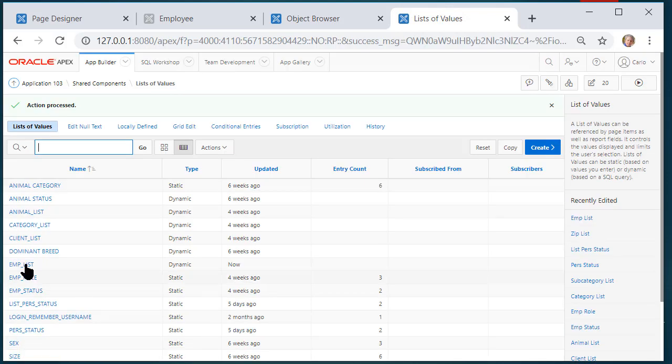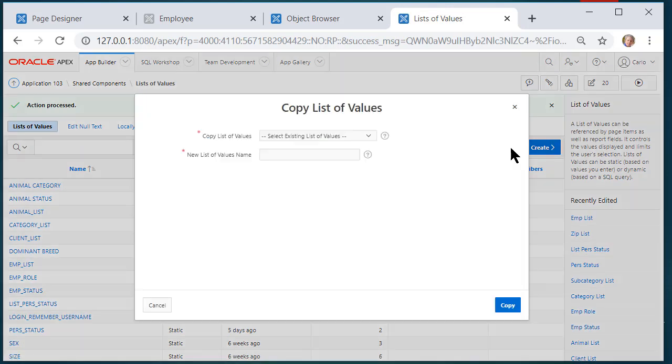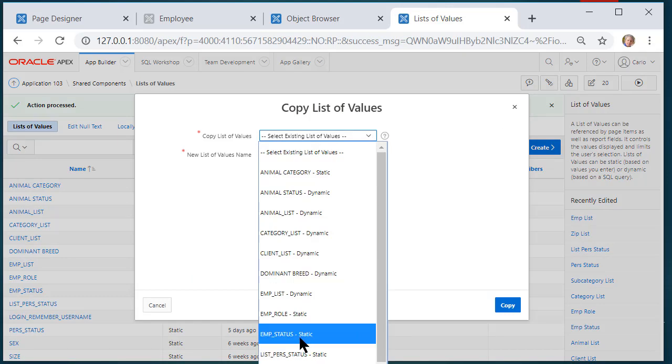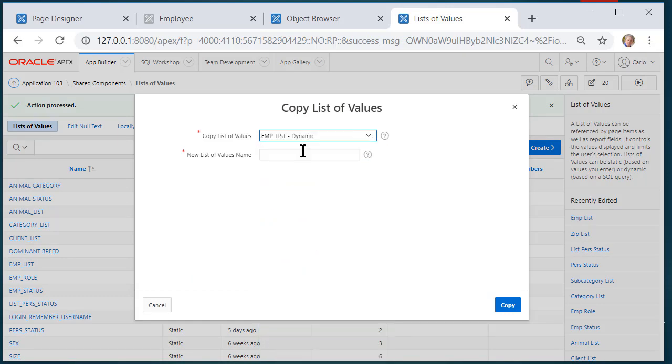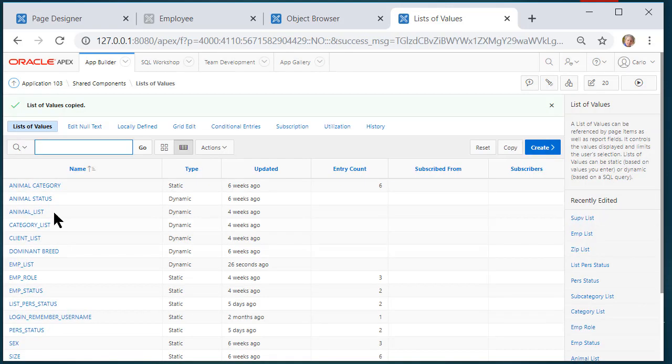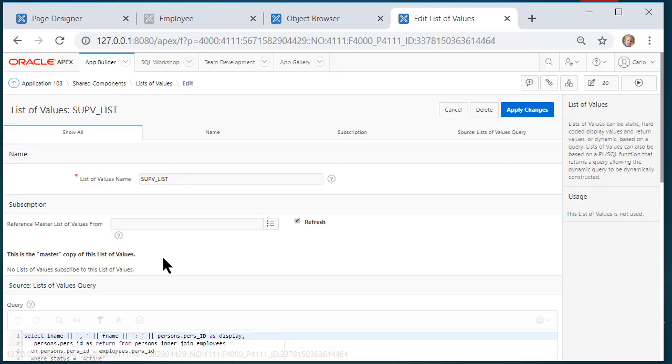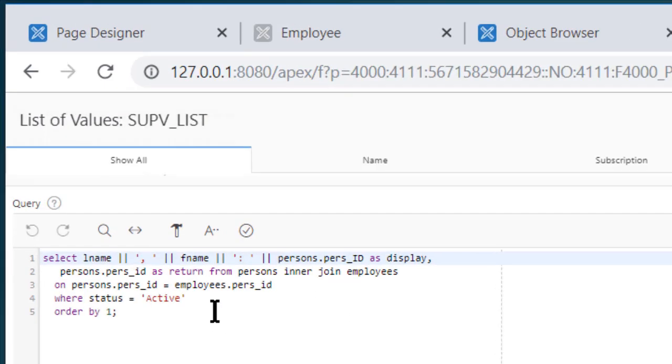Now this is still not going to be what I want for the supervisor list. So I'm going to copy an existing employee LOV, and this will be supervisor list, and make a copy. So now I see supervisor list. I'll select that, and I want to add additional conditions here.